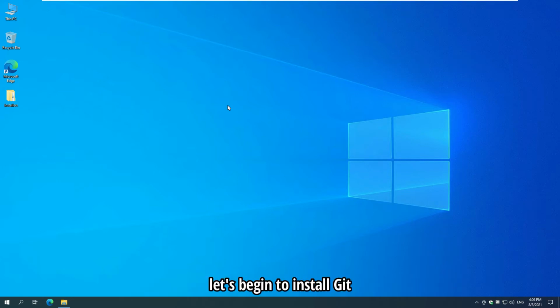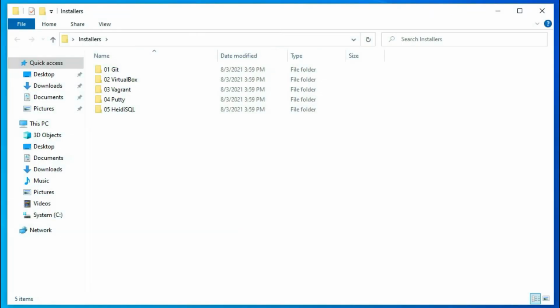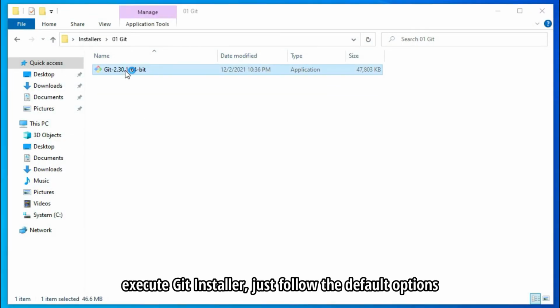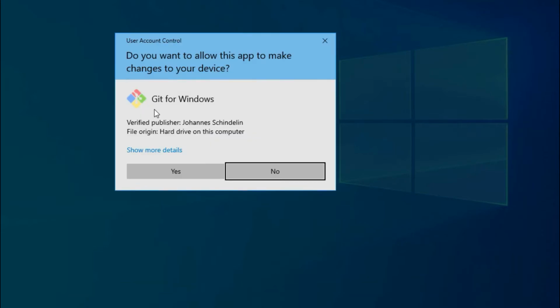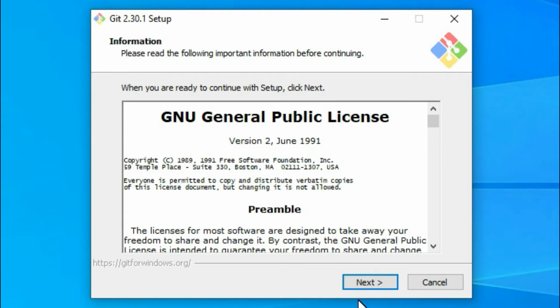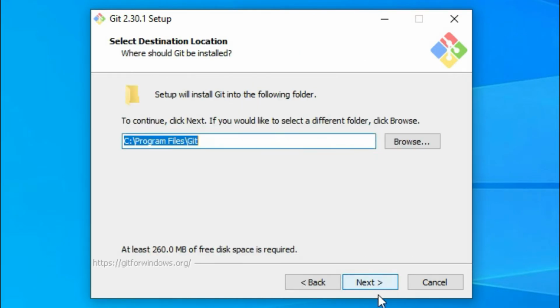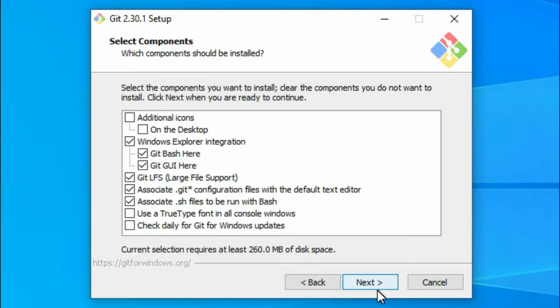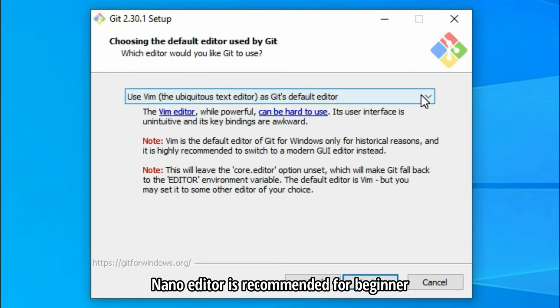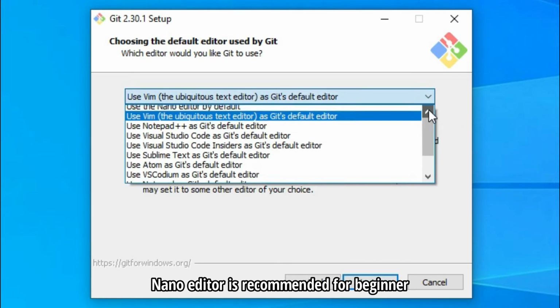Let's begin to install Git. Execute the Git installer, just follow the default options. Nano editor is recommended for beginners.